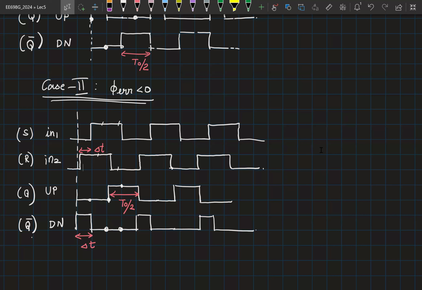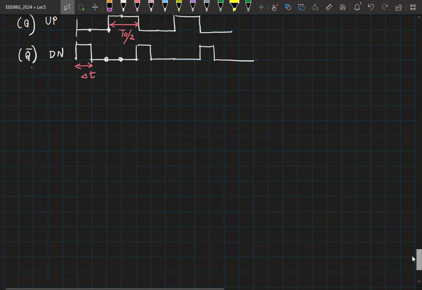But this suggestion where we add up and down, can it differentiate between positive delta t's and negative delta t's, whether in-one is lagging or leading into? After taking average, we won't be able to tell, right? So what other linear combination can you think of which will bring out this information about which signal is leading and which signal is lagging? Is the problem statement clear? Okay. So addition is out. What is the next thing that you'll think of? Subtraction, right? So instead of using addition, we'll subtract up and down and then take its average.